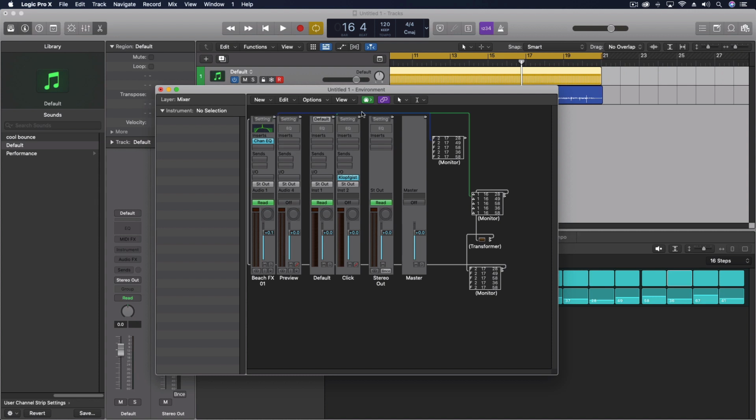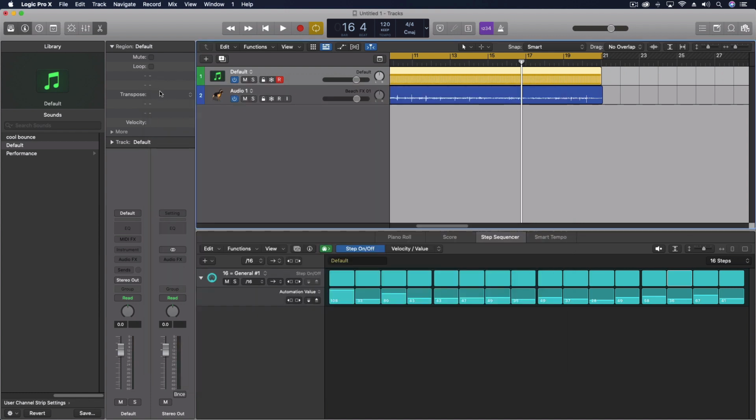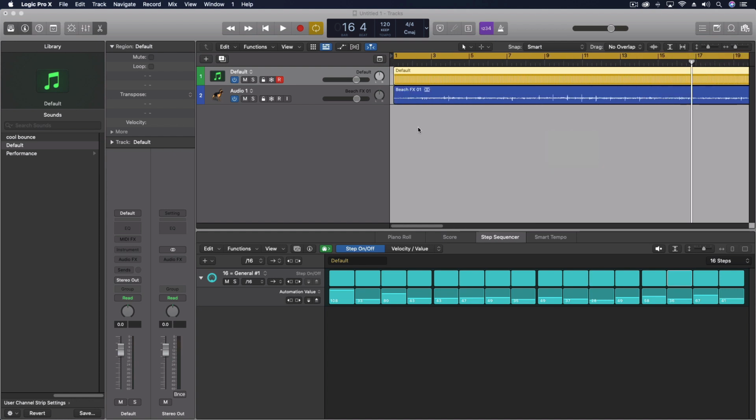That data is going out from the actual channel strip, and then we can just route it right into the other one. We don't even need any of this stuff if we can use MIDI data that just works with the other channel. But in this case, I have all the monitors just to double check my work, and the transformer to convert it from control data to fader data. Okay, so a lot of stuff in kind of a small package here. Hope that all made sense to you. There are more applications to this in terms of what we can do, but I think you get the gist now of how that works, so you can actually see it and possibly implement it into your own stuff.